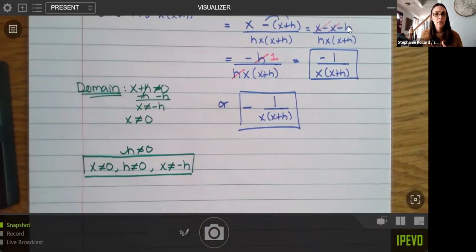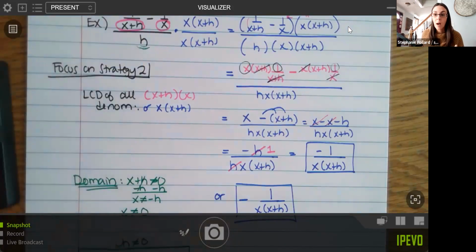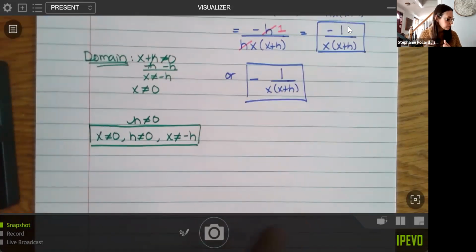So that's a really different way to think about this, because your last restriction is not just a number restriction, it could be anything. So when you pick two values, x and h, to plug in, you have to make sure, for instance, that if x is 2, then you can't let h be negative 2, because what happens is you create a 0 on this first fraction. So you have a more complicated domain restriction here to watch out for.